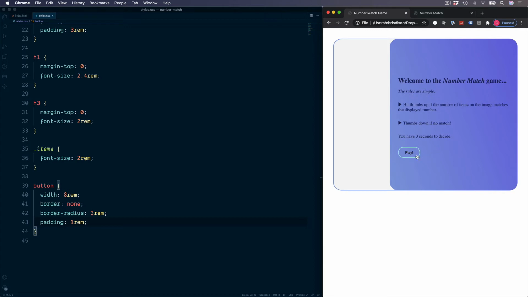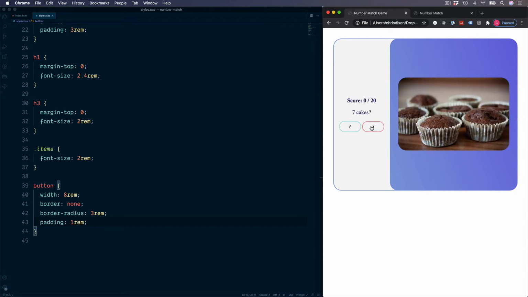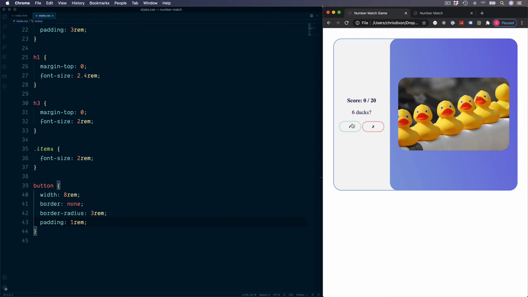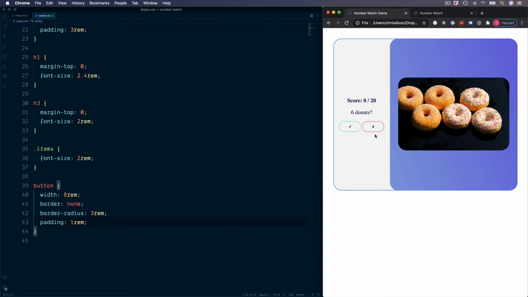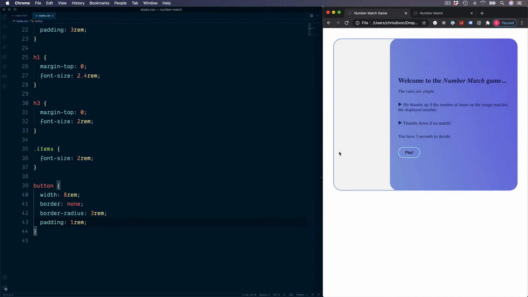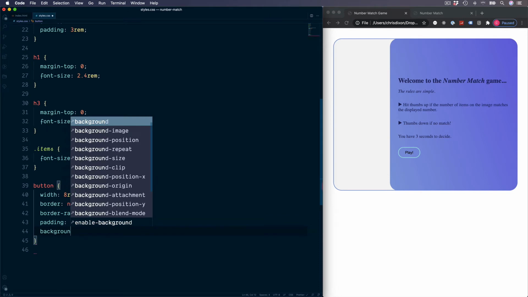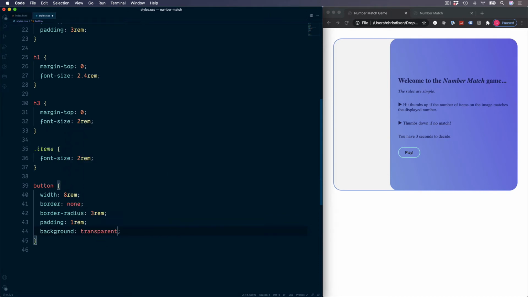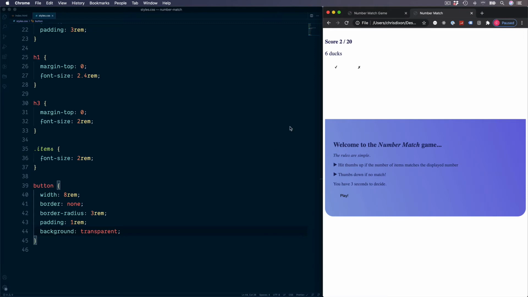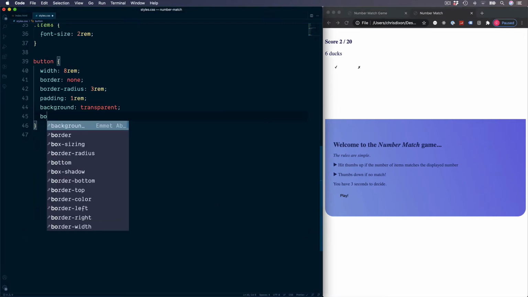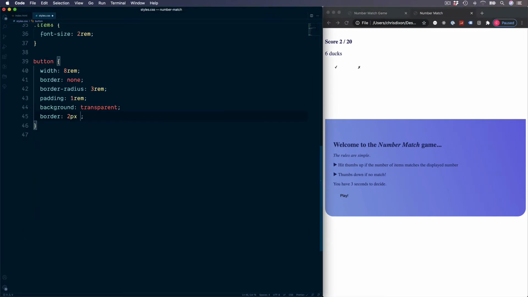For this image section, this will allow the blue background color to shine through. And also the same for the stats section over on the left. We can then apply this border color or this outline to each one of our buttons. Okay, so inside the button selector, we can remove the background by setting this to be transparent. Then our border. So this is going to be 2 pixels wide, a solid line. And then the color which I'm going to use is going to be A1E0E4.